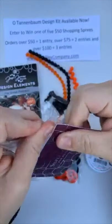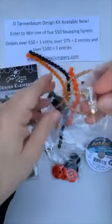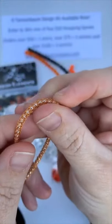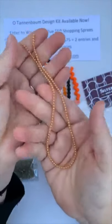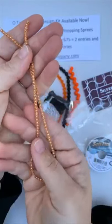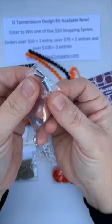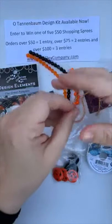But Nilay sells something called Silver Silk, and it's a really neat material that is pre-knitted wire. It's like a copper core wire, and this particular one has a capture chain on the inside. We went with an orange because we thought that would be a really fun color that a lot of people probably wouldn't have in Silver Silk and could try, and it's perfect for, of course, a Halloween themed kit. And we didn't want to leave you high and dry without having some sort of findings. So I will show you how to use these findings today that came with the kit. These are very nice findings and very easy to use with Nilay's Silver Silk.